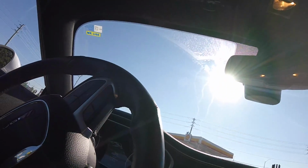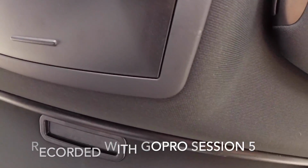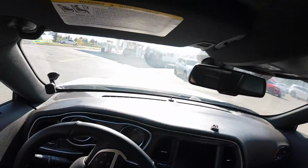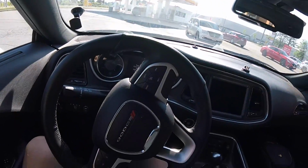All right, let's see, how do we stop recording? Now we are recording with the Session, and you see here, that's how you can tell if it's recording. You see, now I gotta put it back on. I disabled the light on the front, just to blink in there. But yeah, over time they get loose, right? I think this thing is a winner. That GoPro.